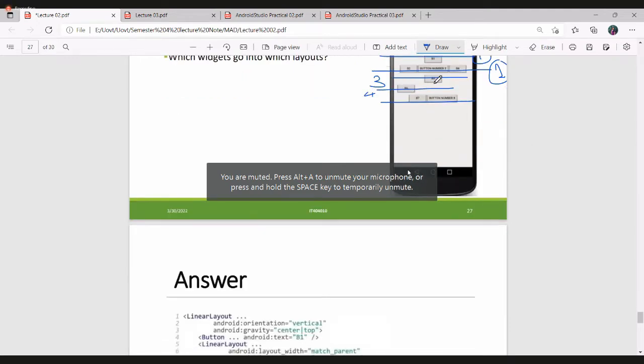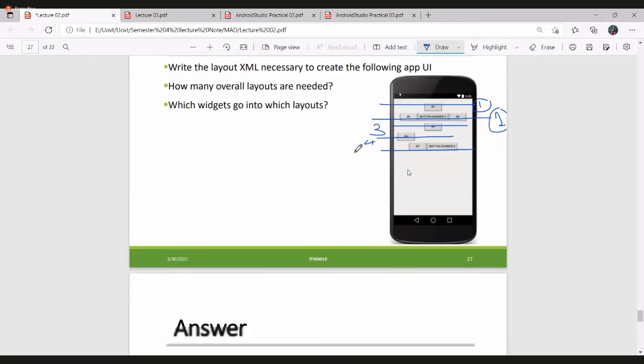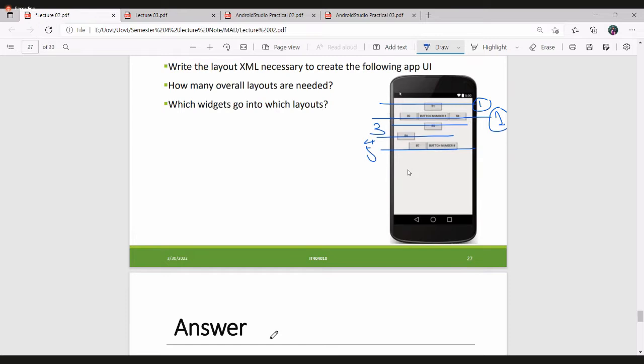In line number 4, you can see one button, number 6. In horizontal line 5, you can see there are two buttons available. Likewise, we can identify each and every component in this UI interface.